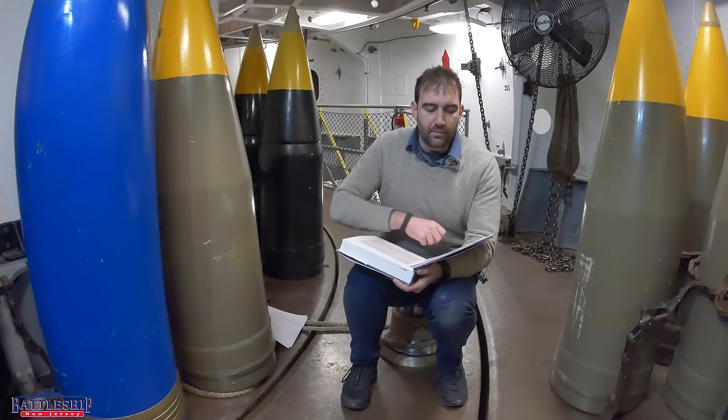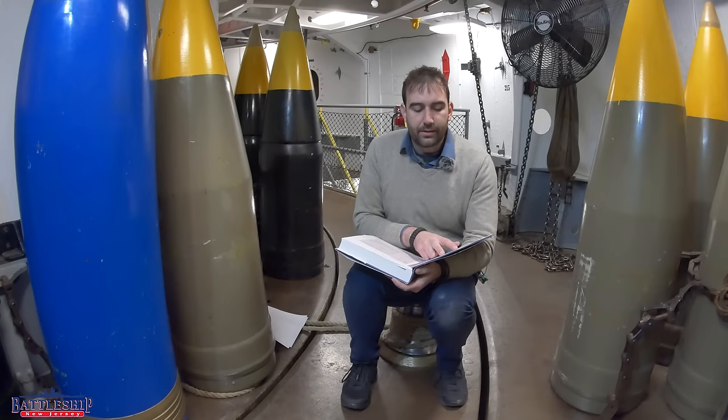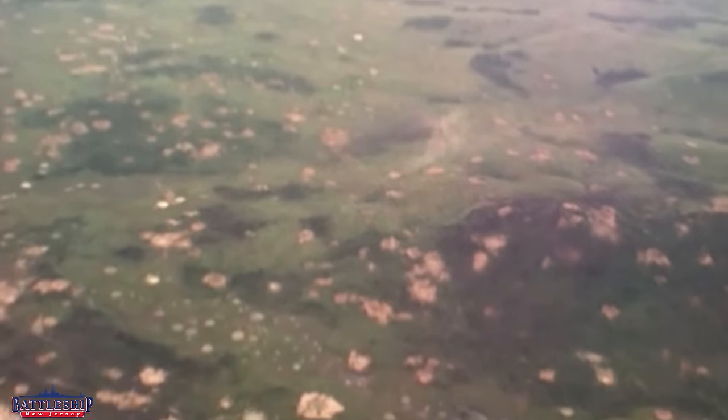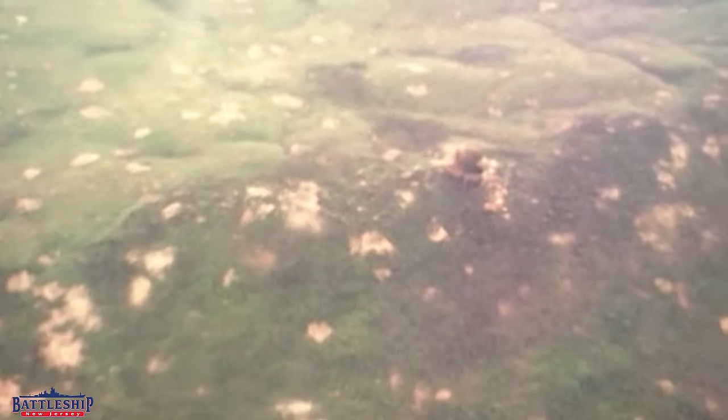What does this mean for the explosive ability of these two shells? The German armor piercing shell has a 41.4 pound burster charge in it. The American has a 40.9 pound burster charge. So even though the German shell is significantly lighter by over a thousand pounds, its burster charge is only one pound heavier — it's remarkable how similar those two numbers are. In the high capacity rounds, the Germans use a 141.5 pound burster charge and the Americans a 153.6 pound burster charge. There's only a small difference in total shell weights, but the burster charges are remarkably similar.